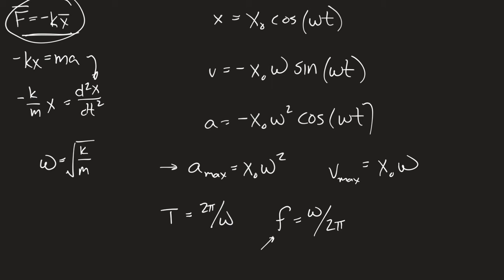Keep in mind over here, the sine function is 0 when time equals 0, but the moment we are no longer at time equals 0, there is an explicit negative sign here to tell us that our velocity will be in the opposite direction of the displacement. So we pulled it out, that was the positive direction. The moment we let it go, it moves in the negative direction. All of the negative and positive signs match up with what we expect. The acceleration continues to have that negative in front of it, meaning that I pulled it to the right, the acceleration at time 0 is to the left. So those negative signs aren't arbitrary, they're explicit. And they're based on the original direction of the displacement.